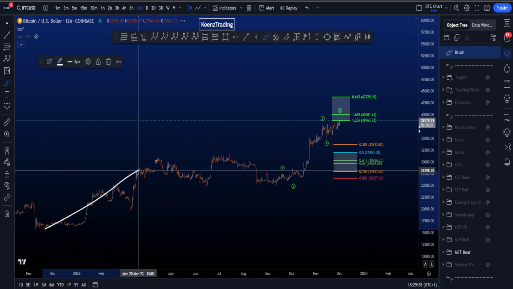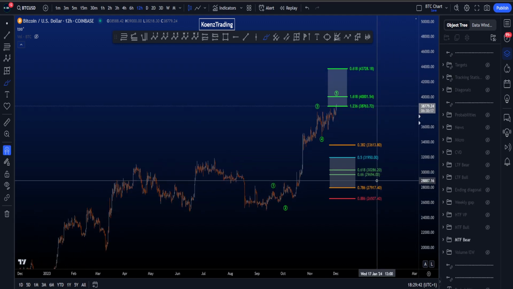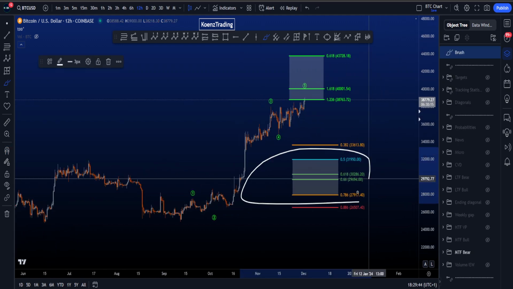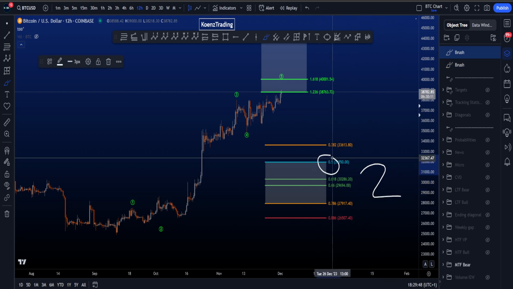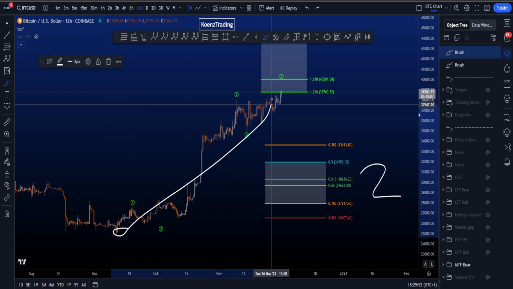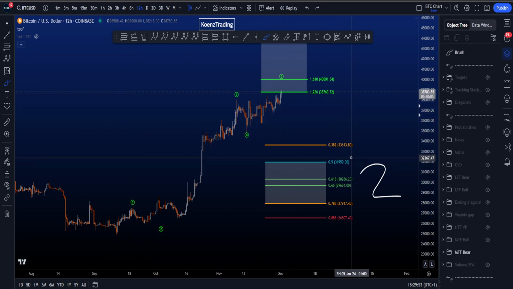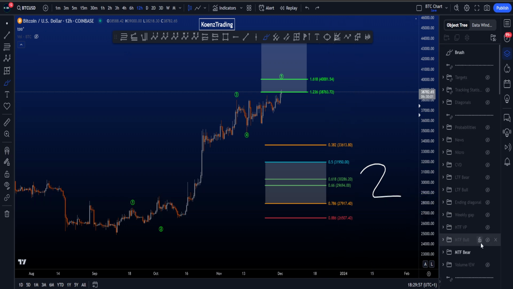And in the bullish scenario where you're looking for a wave 1, 2, 1, 2 and then continuation, we're looking for price to bounce in the white box over here. The most common target for a wave 2 is between the 0.5 and the 0.786, pulled from the low to the high that we have at the moment, giving us an area between 31.9k and 27.9k.